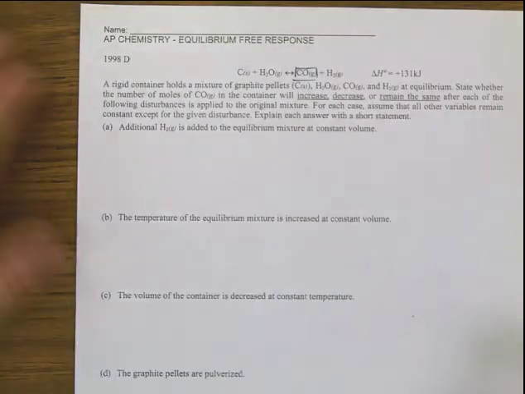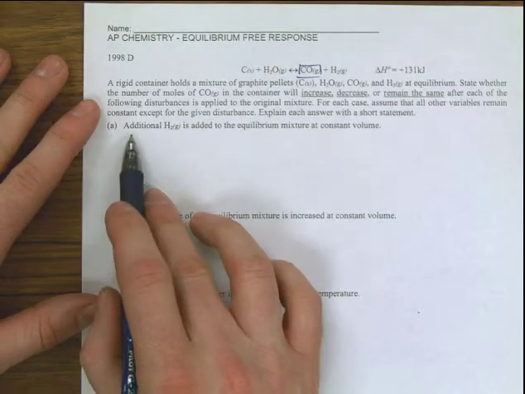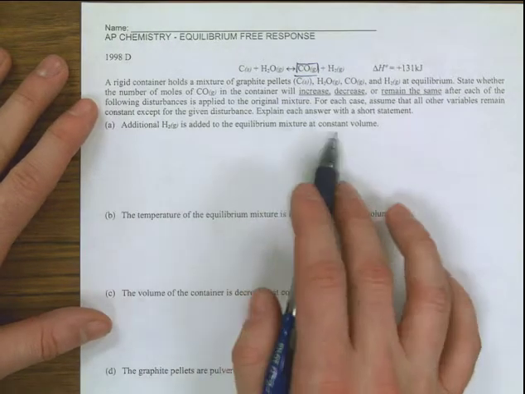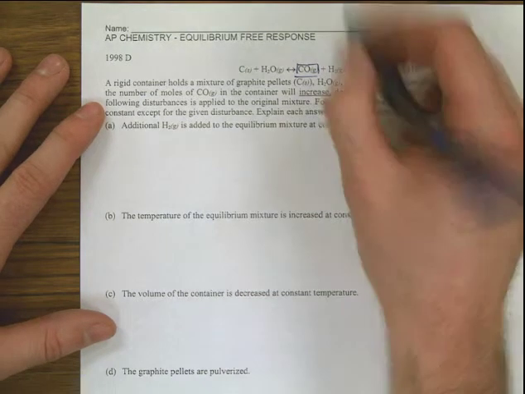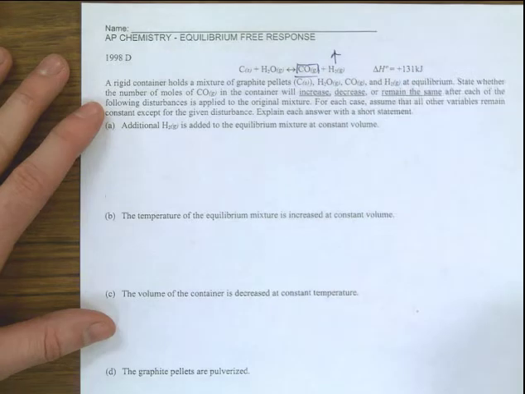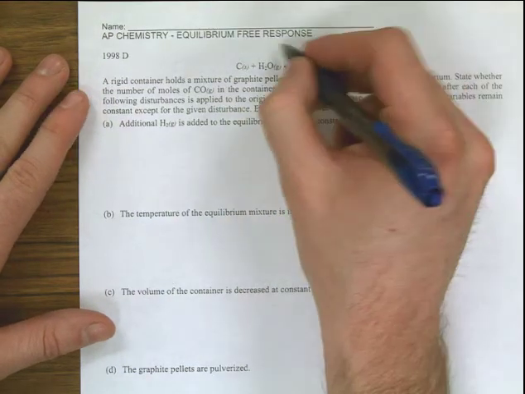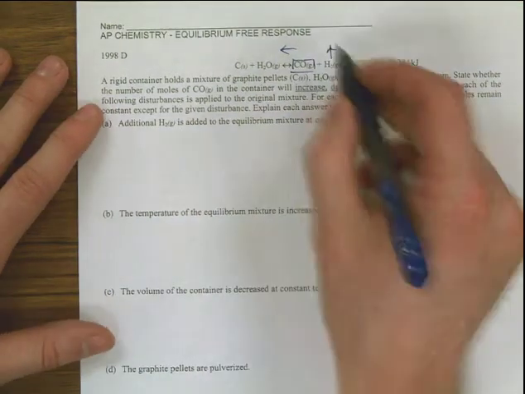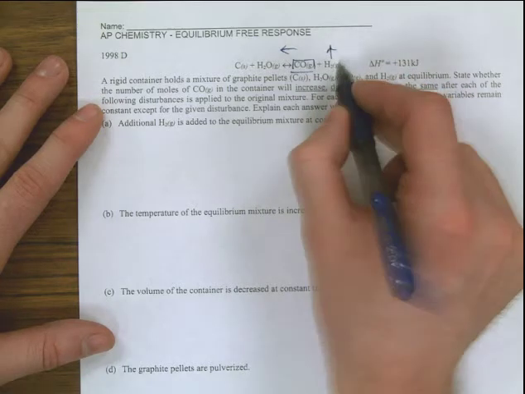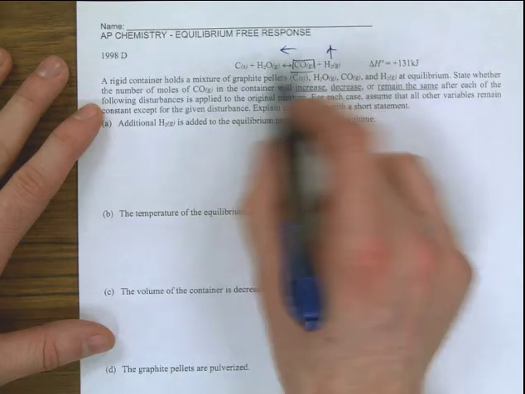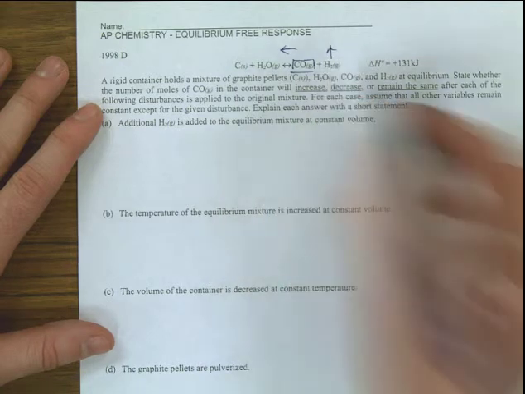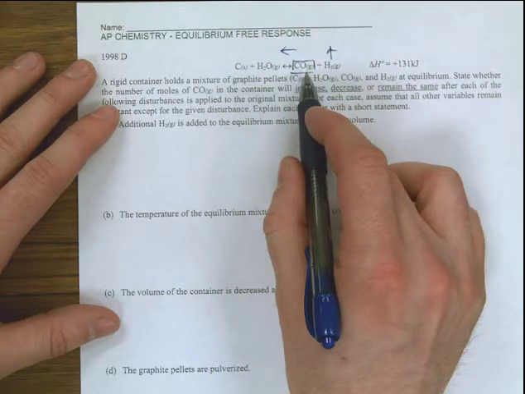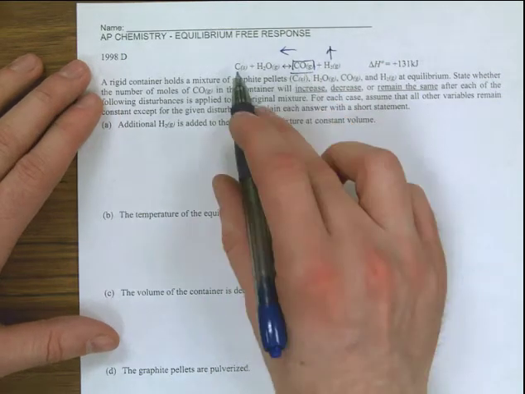So in 1998A, it's asking what happens when you add additional hydrogen to the equilibrium and the mixture is at constant volume. So if you add more hydrogen, you're bumping up its concentration. What that does is it shifts the equilibrium to the left. The reason the equilibrium is shifted to the left is because now that you have more on this side, it's going to have to produce more of these products to lower its concentration. You're imbalanced, essentially. So since you're having a shift to the left, that means that you have to consume more carbon monoxide to produce carbon and water again.